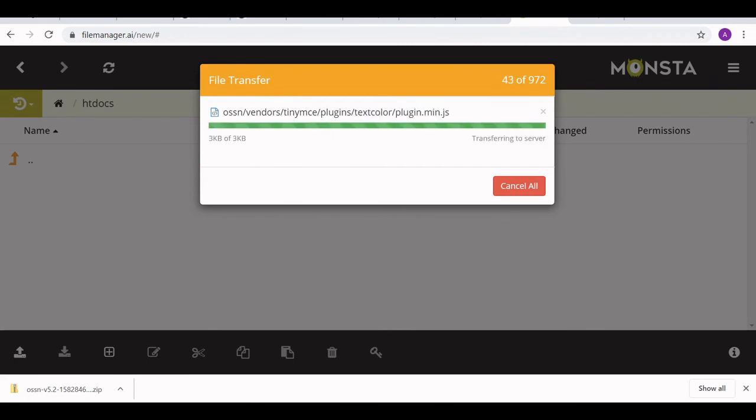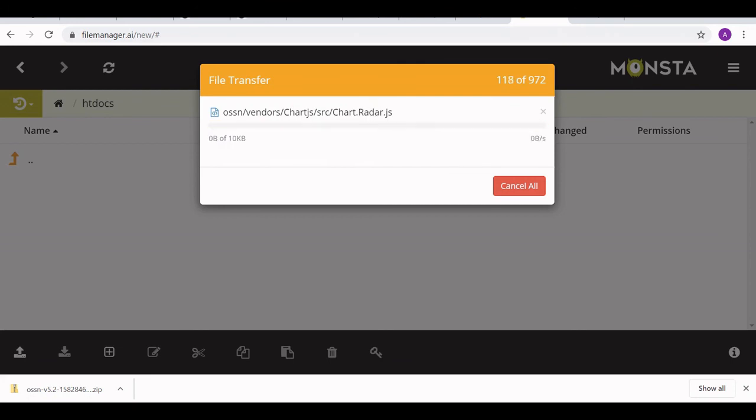Now this is going to be the end of this video, but in the next video this is what we're going to cover. First, one of the things that's very difficult in OSSN is to actually be able to change all the components, because as you can see there's 972 files that you have to look through to be able to change the background, the images, the colors, add extra fields, and do all of those kinds of things.